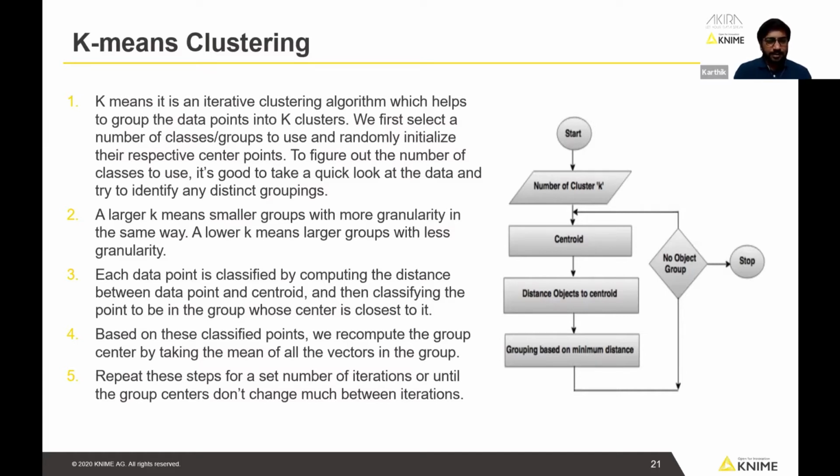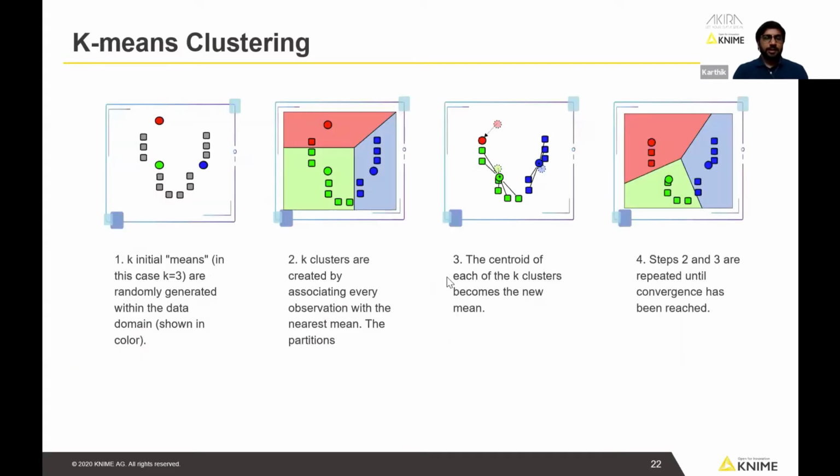Let's go to this one. In the first image, you can see all these various data points. The circles are the centroids and the squares are also data points. But these 3 circles that you see, red, green, and blue, are the random seeds that have been initialized as centroids. Now in the first iteration, in the second picture, the first data point of the square is grouped as red because it is closest to the red one. All the others here are in green and all here are in blue. That's a simple first level of clustering.